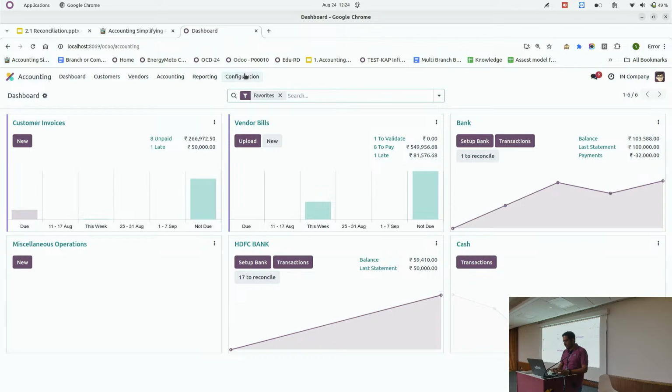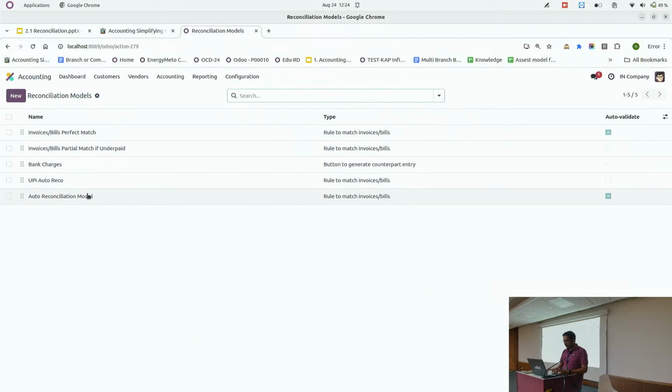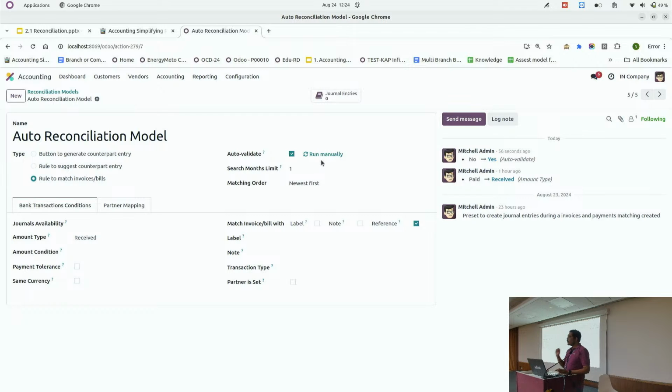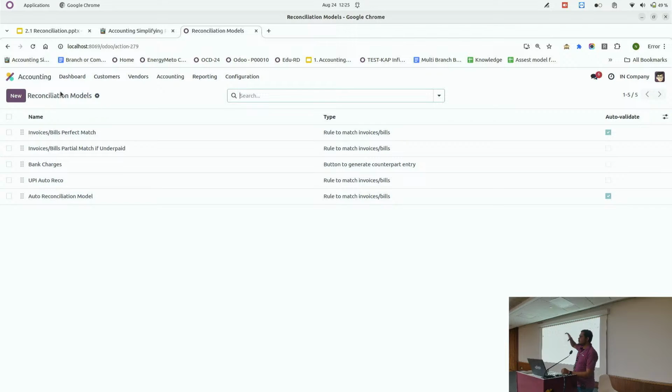I'll again go on my dashboard. This is the reconciliation model, okay? These are the auto clicks. You have to select and give the references at which transactions are going to be taken care of, right? At which method and where it would be, right? So we have covered on which journal we need to set it, whether it is only on the receipt or only on the references model, and we just save and create this model, right? This is going to happen on every selected day, okay? And in the selected way, once it is importing the data, it starts importing and reconciling. So this is one way.